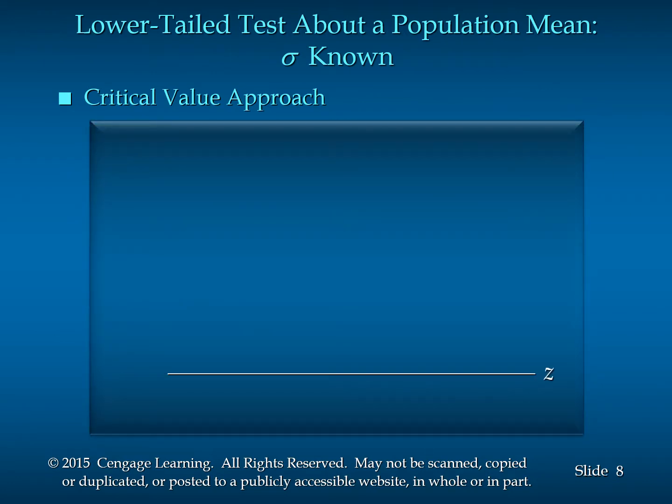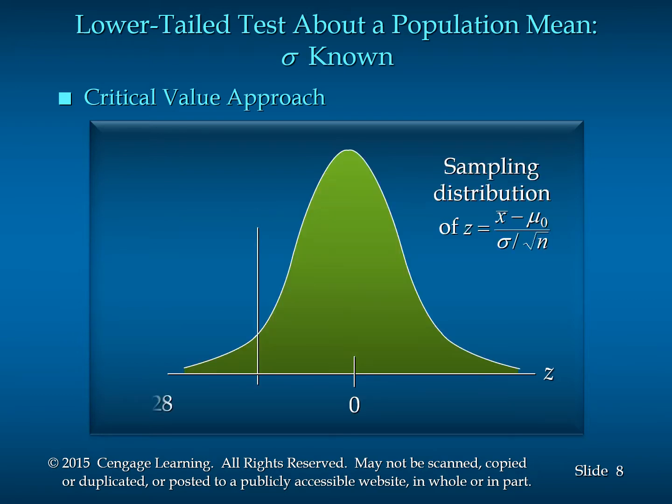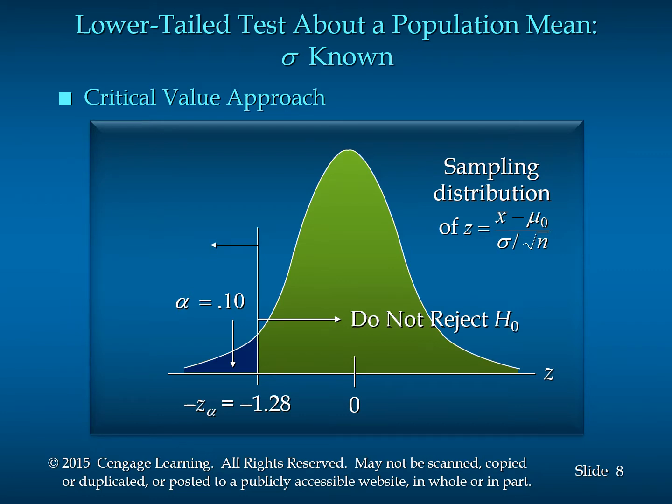An example of the reject criteria for a lower tail test is shown in this diagram. We calculate a z-test value using the sample mean minus the hypothesized population mean divided by the standard error of the mean, which is sigma over the square root of n. For that calculated test statistic, we then compare it with the significance level z-value, z of alpha, as minus 1.28. In this case, if our test z is further left into the tail of the distribution than our critical z-value, we reject the null hypothesis.